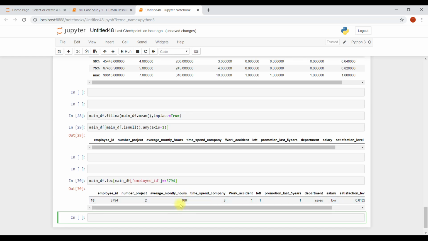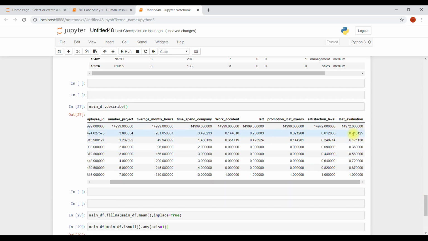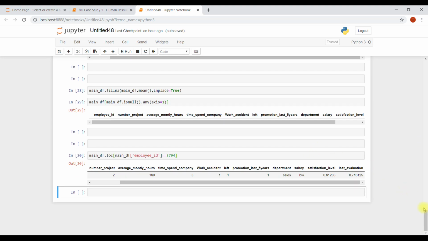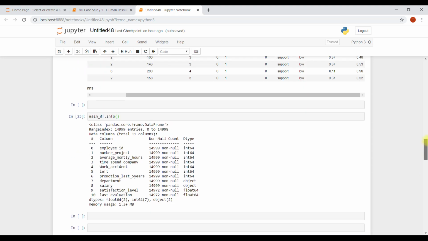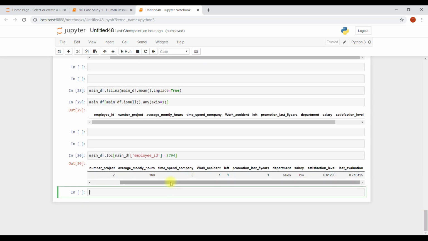See, the 18th row now has the mean value: the satisfaction level is 0.61, and the last evaluation is 0.71. That was the mean value of last evaluation of all the rows. So it calculates the mean value of every column, and you can fill those gaps with respect to those columns by their mean values.